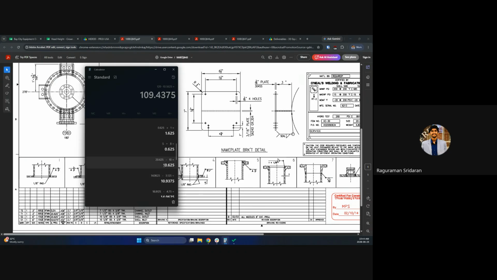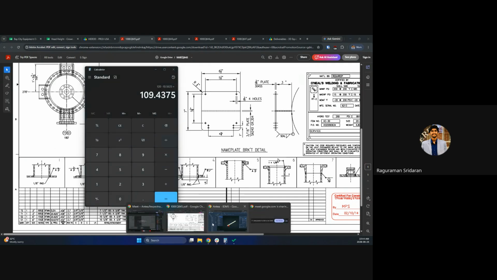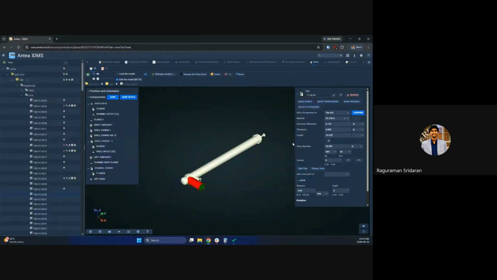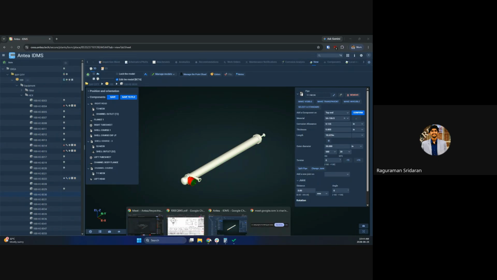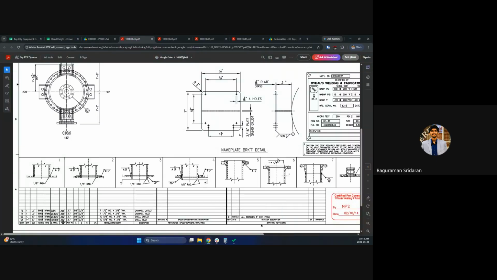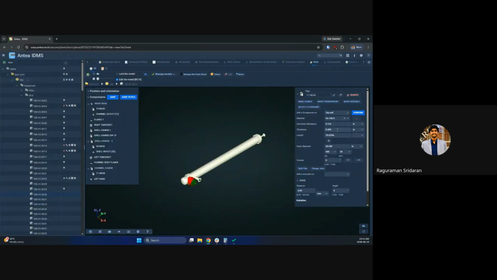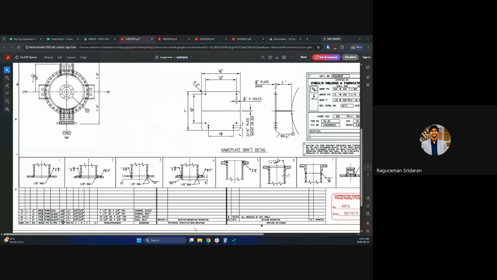Okay, that's the length of the projection, and we try to add the thickness. So it says T1 is 0.438 inches. So we have the allowance, material, length, and the diameter. So we'll try to see what's the diameter.